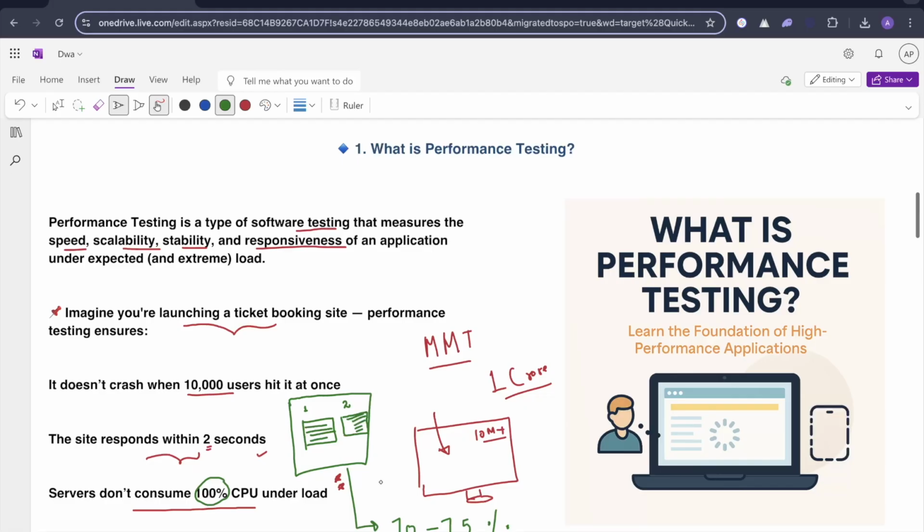So you might have also understood that if 100% is not good, then 20% is also not good. Why? Because let's say we have 10 threads, and out of 10 threads you are only using 2 threads to process your request, and the rest 8 threads are in reserve or idle, they are not doing anything. So it means it is a waste of resource. So we will want neither 20% nor 100%. We will want somewhere between 70 to 75%, which is the ideal percentage. Okay, let's move ahead.